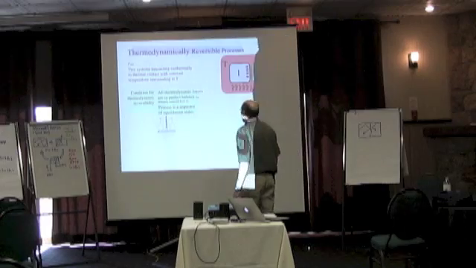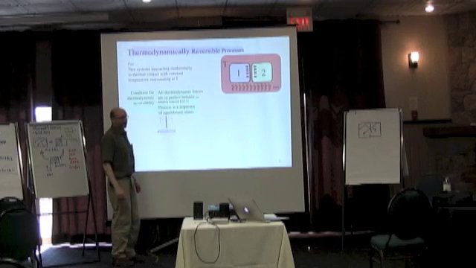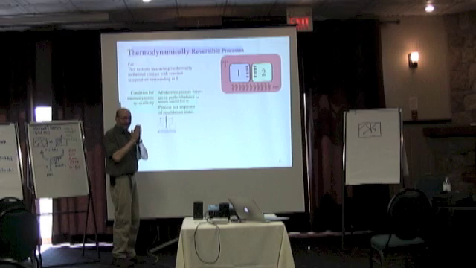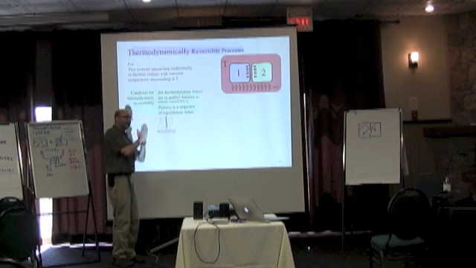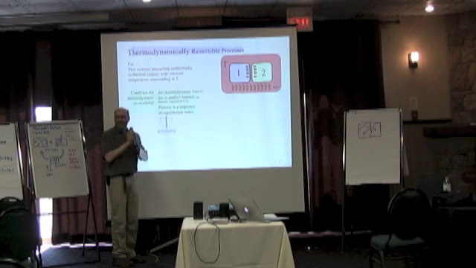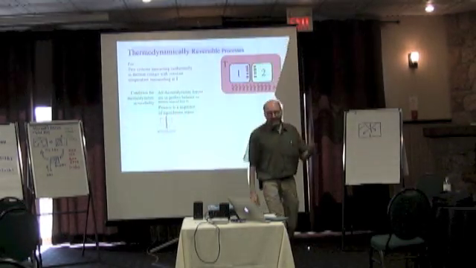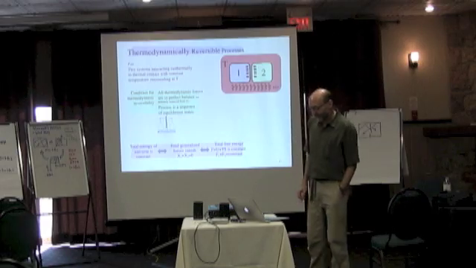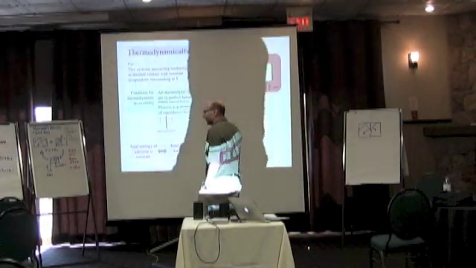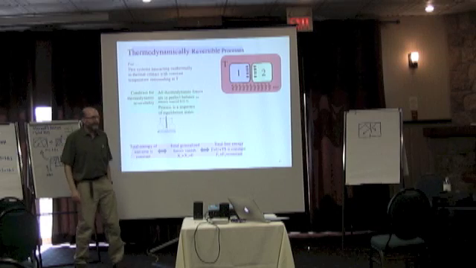The condition for thermodynamic reversibility is that all thermodynamic forces are in perfect balance. So that means all the temperature differences are either zero or so minutely removed from it that you don't care. It means all the generalized forces that push one way or another are in perfect balance, or so close to it that you don't care anymore. And then you can derive this very quickly. It's so standard that I didn't put the calculation in. That arrow should only go that way. It's just getting carried away.